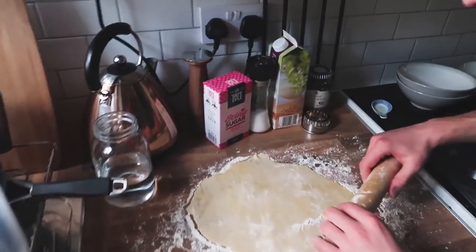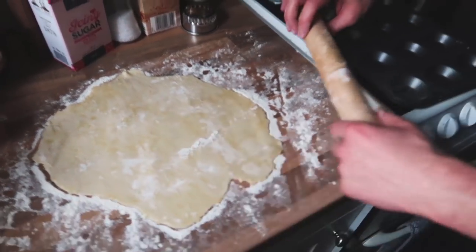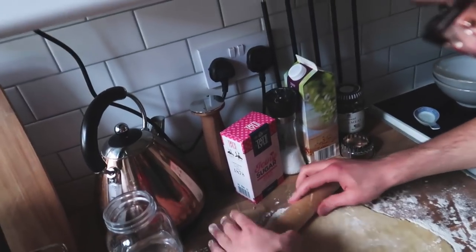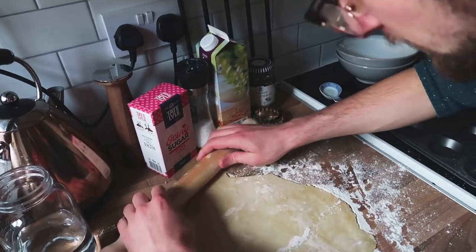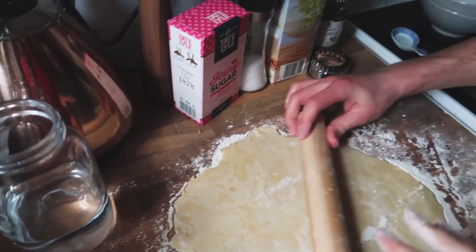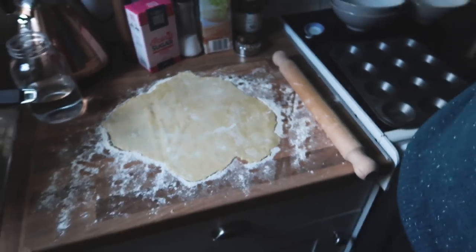I think that's probably just even out a little bit because it's got a few little bumps, but that's a good thickness. I was really expecting this to just fall apart. You want it to be about a centimetre thick, so that's a bit there, bumpier there. So that's pretty good. And then what does it say next?